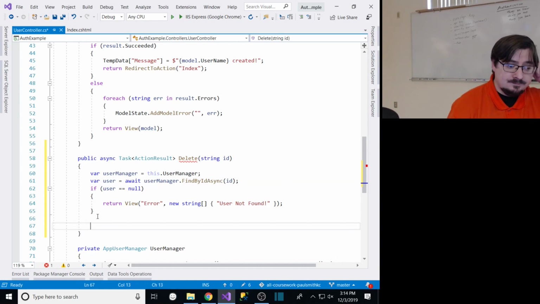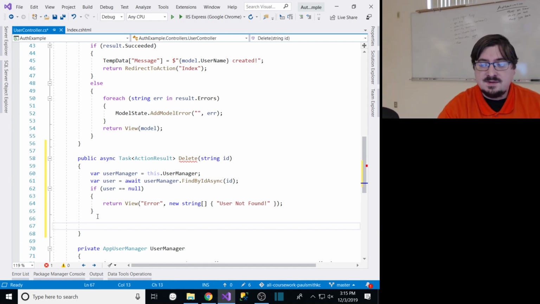Yep. I've been using temp data with danger alerts. Can I just do that instead of redirection to an error page? That would be one way to do that as well. Okay. I would say that if you're going to use temp data there, you should have some way of indicating whether or not it's an error or whether it's success. Yeah, I have two of them. Okay. Yeah. So that would be one way to do it: you put it into temp data and then redirect. That would be fine. Again, using temp data should always be used with a redirect. Right. Okay, so that would be okay.